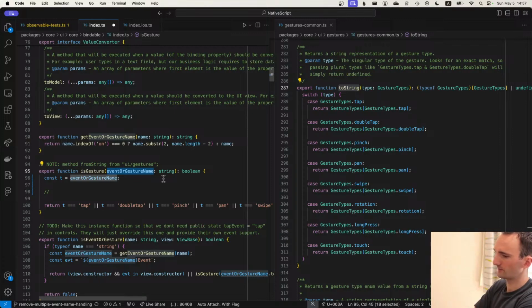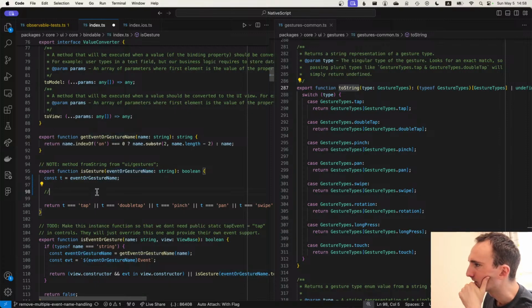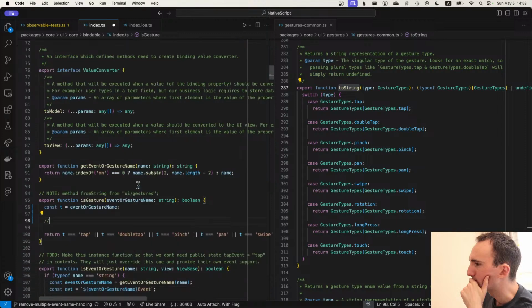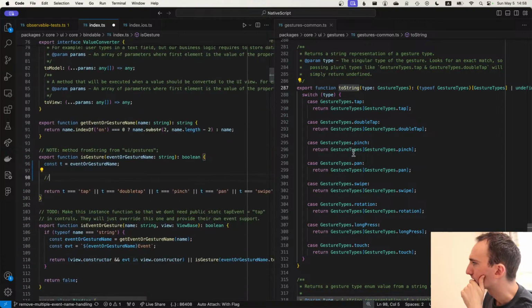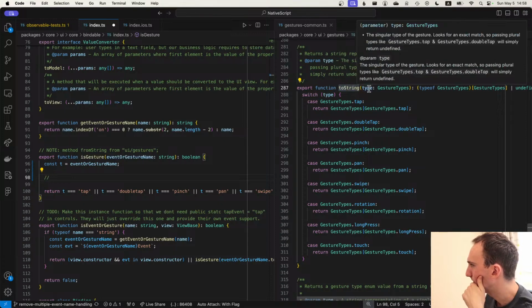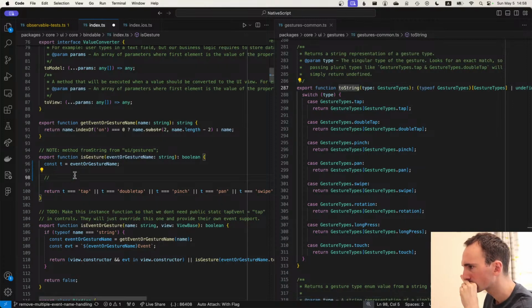That might throw a spanner in the works of my other PRs. But we can be optimistic. So it's a gesture if you attempt to string on it and you get something other than undefined back.